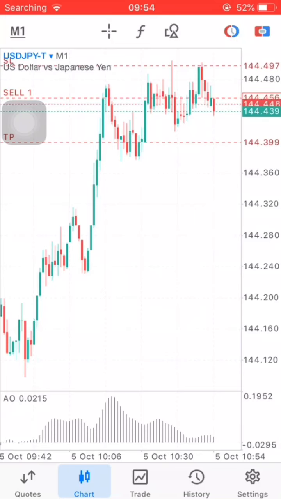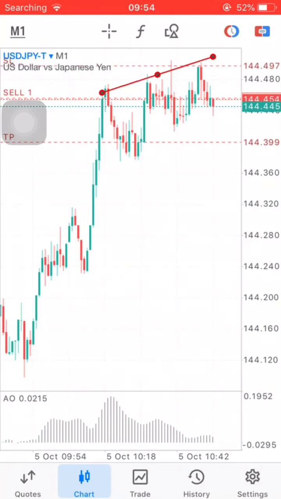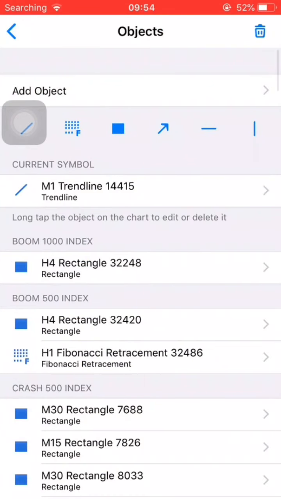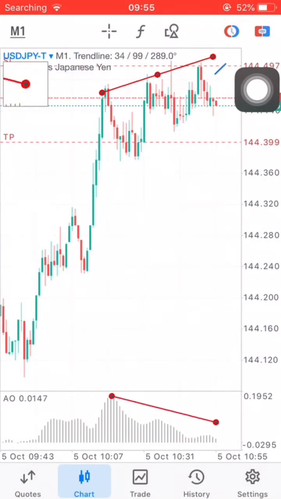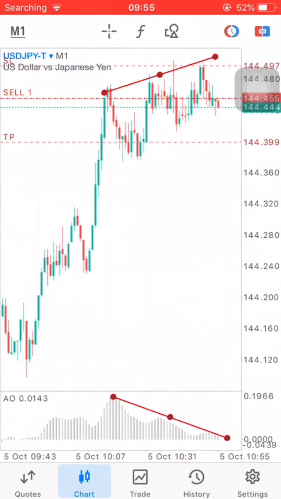I was trading this because of the divergence. You know, I have entered this just because of this divergence, guys. So you can see here and also here on the Awesome Oscillator, there's divergence, and I expect the market to reverse a little bit down, but I took a bad risk.